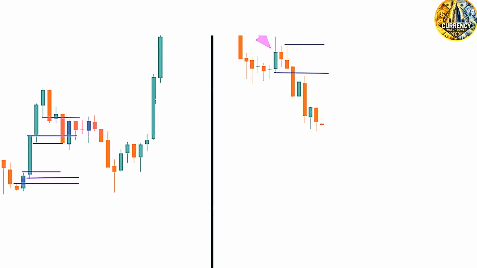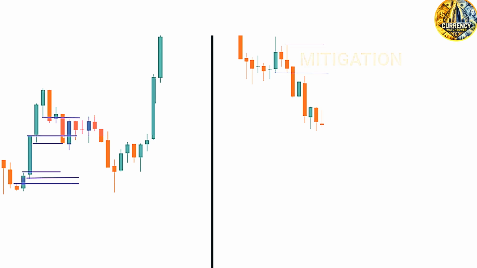Now, here you can see that when we mark the low of the first candle and the high of the third candle, we do not see any gap being created because the high of the third candle has met the low of the first candle. That is, the high of the third candle is above the low of this green candle and no gap is created here. When the low of the first candle and the high of the third candle meet in this way and no gap is created, we call it mitigation.